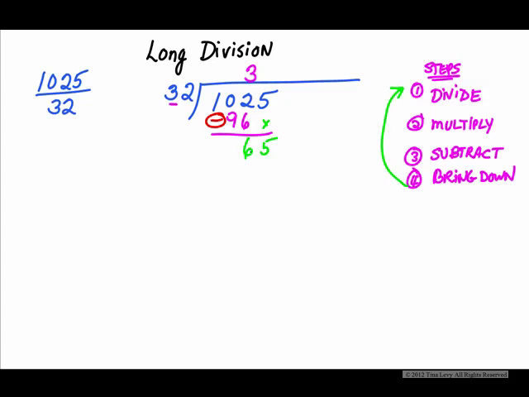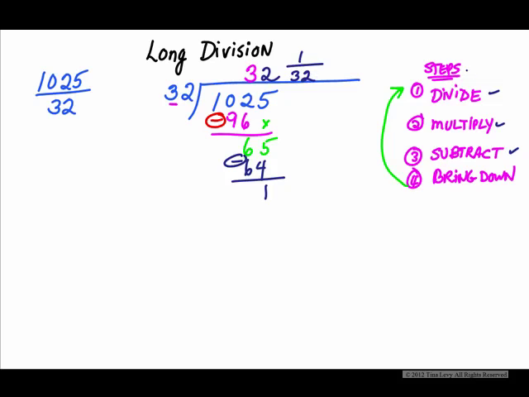So now we look, 3 goes into 6, roughly 2. So we divide, we get 2. Then we multiply 2 times 32, 64. Then we subtract, change signs to subtract, 1. There's nothing else to bring down, so this answer was 32, which we have a remainder of 1. And the way we write the remainder, we put remainder over the divisor.